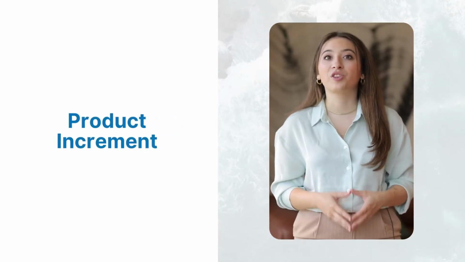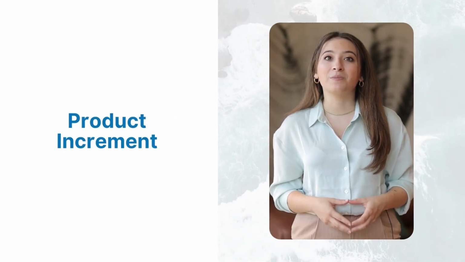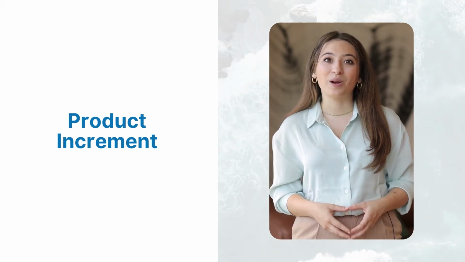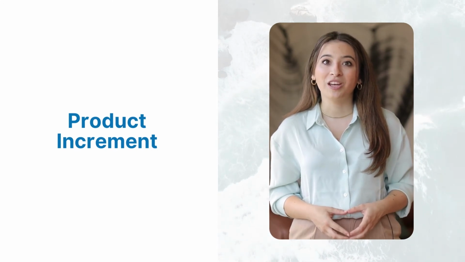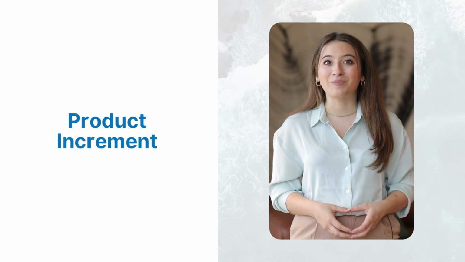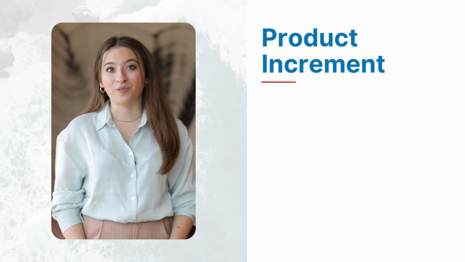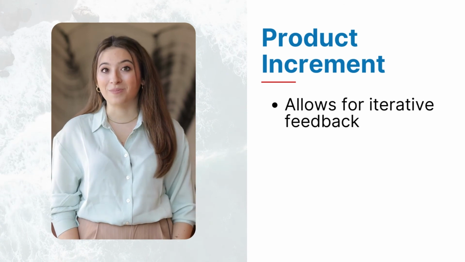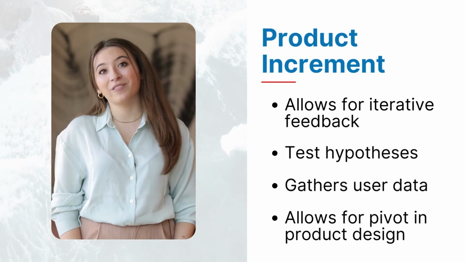In the Scrum framework, the third artifact is Product Increment. Product increments represent completed deliverables resulting from the sprint backlog. In software projects, it is meant to be a potentially production-ready set of code representing a feature that can be used by the customer of the software product. Delivering a usable product increment is important every sprint for customers because it allows the Scrum team and organization to get feedback, test for hypotheses, gather data, and pivot as needed.